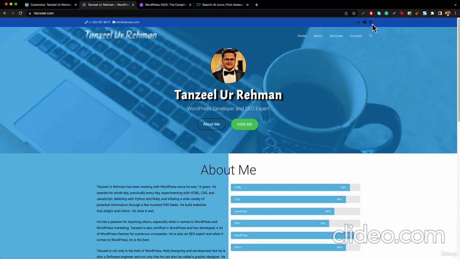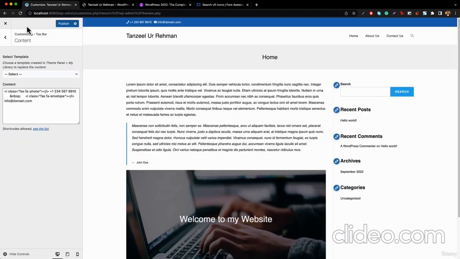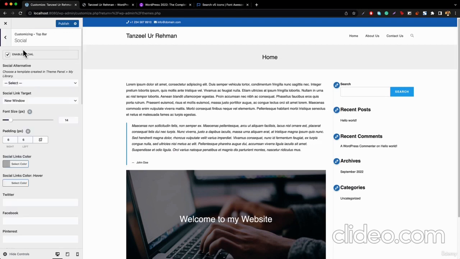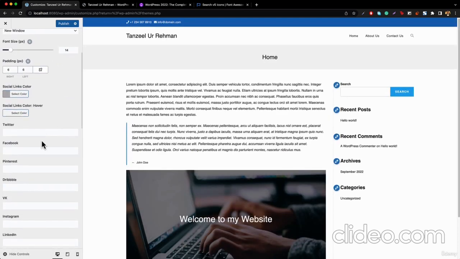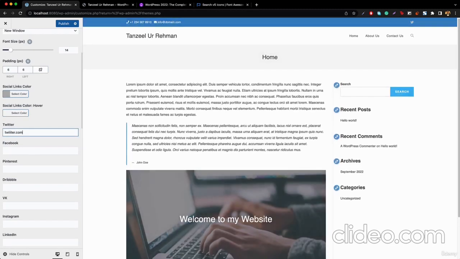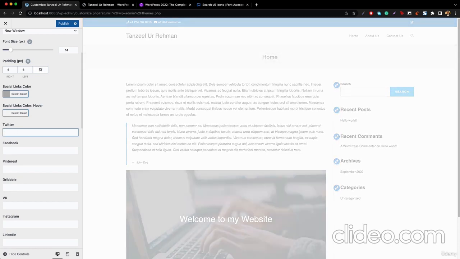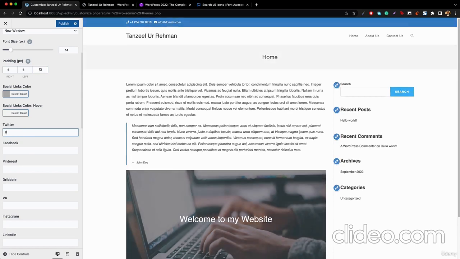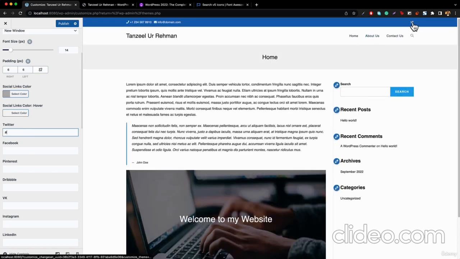Now what we have to do is add our social links in here. So how do you add these social links? You just click on go back. Now we've got the social over here, so we will click on here, and you can select whether you want to enable or disable that. Since we want to enable that, we'll click on here. Now we will go down and enter our Twitter username, so you can add here twitter.com/your username, like that. But since I do not have a Twitter account yet, I'll just add a hash over here so that this icon is visible. If someone clicks on it, he will not be taken to that particular page. This is actually called a dummy link.